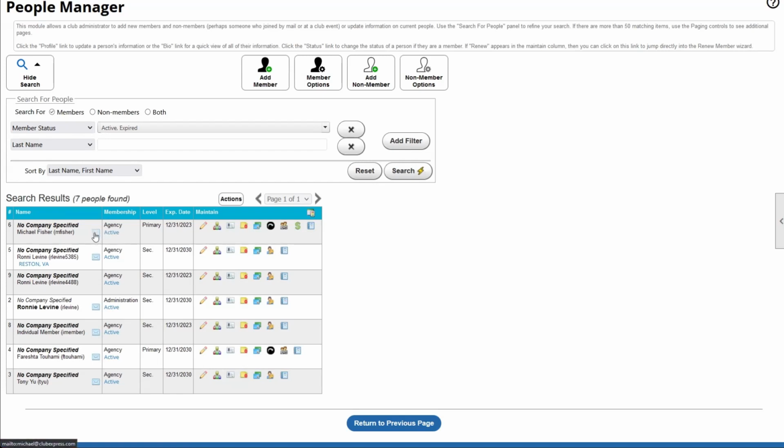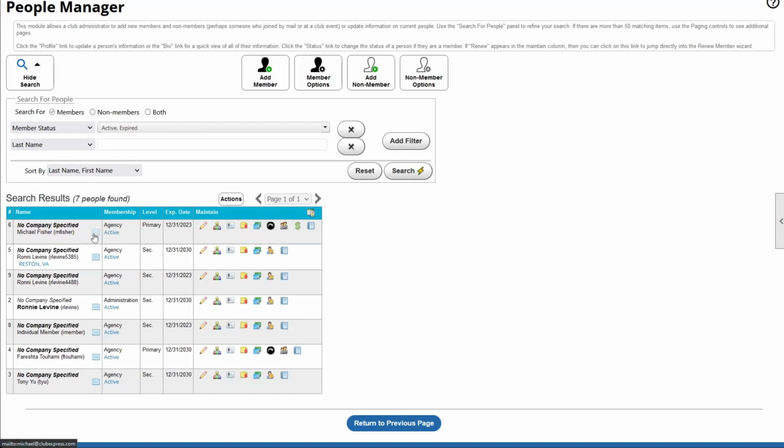If I click on this envelope, it's going to open Outlook for me and start crafting an email to Michael Fisher using my personal email. If I'm on an iPhone, it might open Gmail, or it might open Apple Mail if you have that app set up. If you're on a MacBook, it might open the Apple Mail that you're connected to.